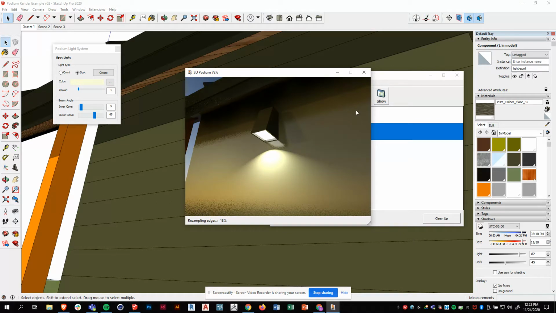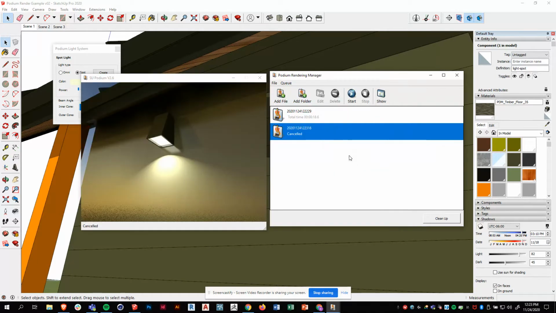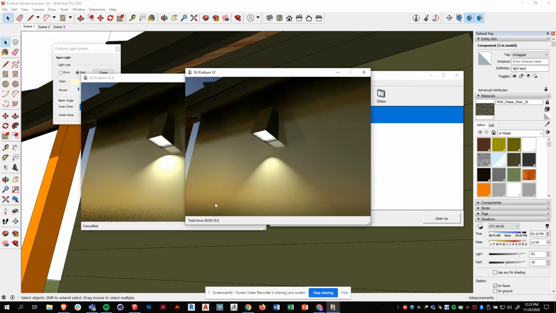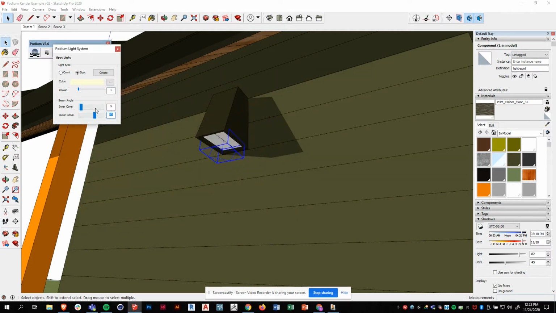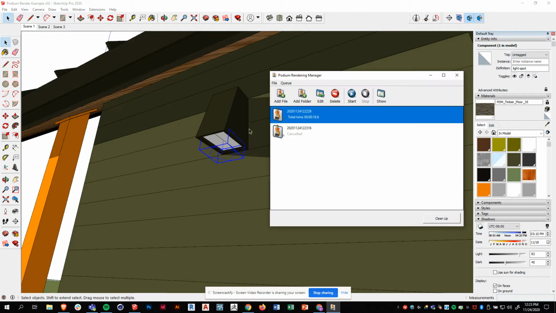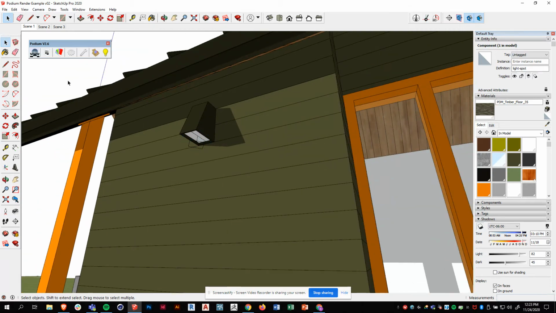Okay, so it went a little wider than the previous rendering. So if I go to this other one, I'll just stop this one. Go to this one. You can see, I actually think that one looked better. That's why I kind of leave the spotlight where it is. I mean, there's really no need to change it. 45. And let's get this back to 15. That looks good. Okay. So there is 1 spotlight already set in.